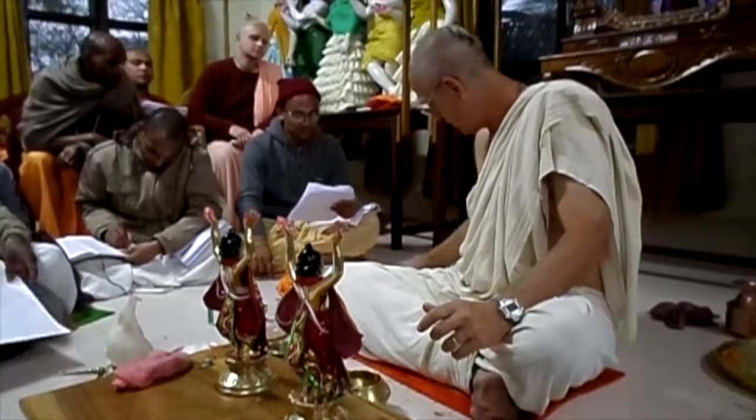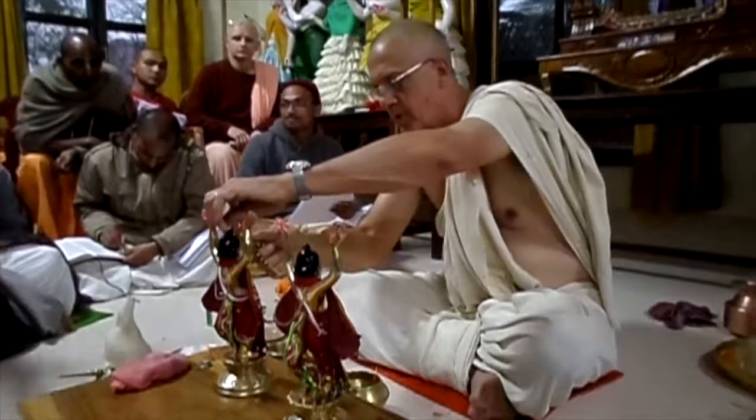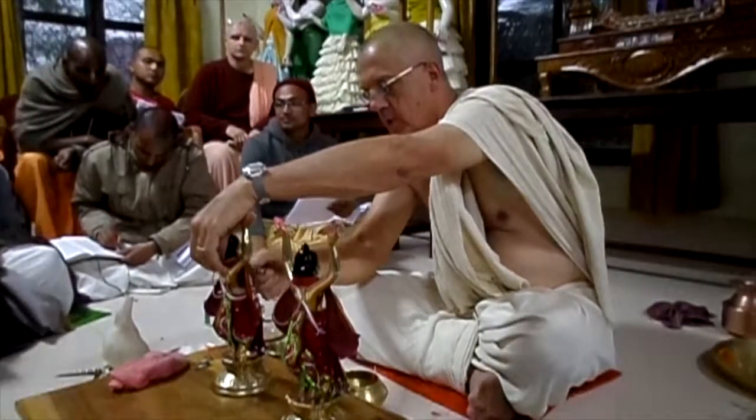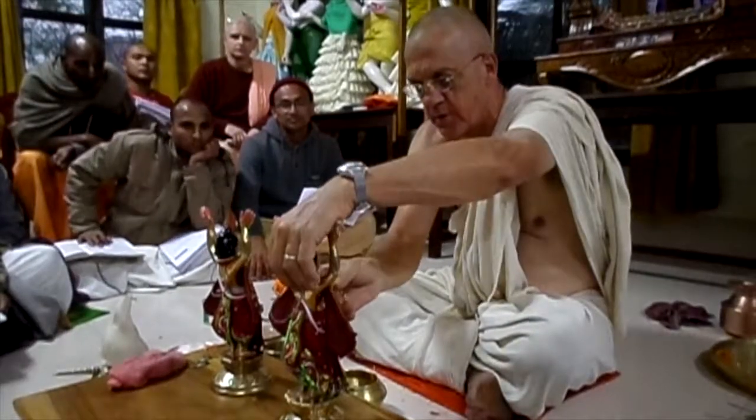Now I'm going to put this on. I won't do the garlands first because I don't think we need to, just looking at the size of the garlands. These are nice beads. Did anyone bring these, or have we had these for a while?